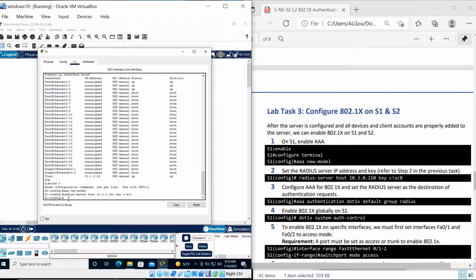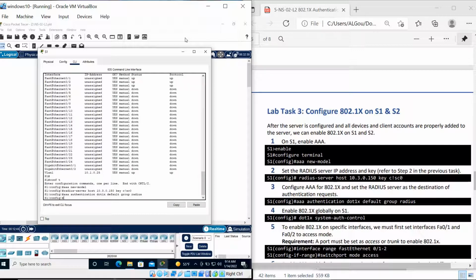Like that. Correct? Correct. Configure AAA for 802.1x and set up the RADIUS server as the destination of authentication requests. aaa authentication dot1x default group radius.